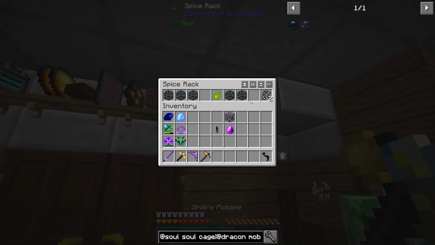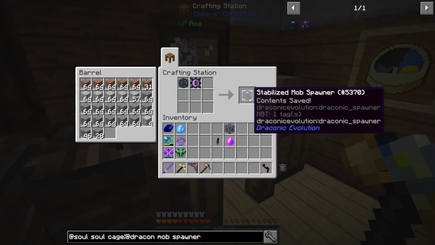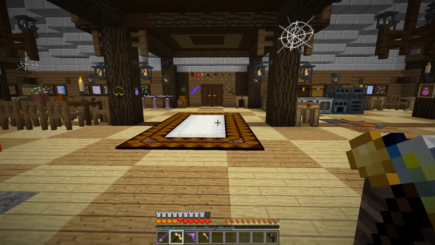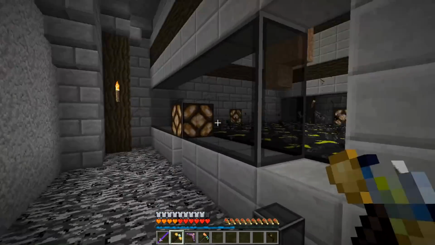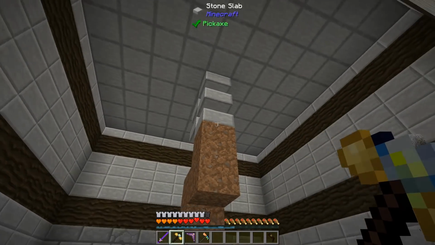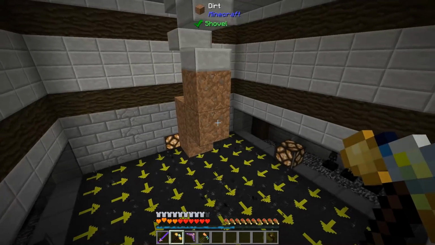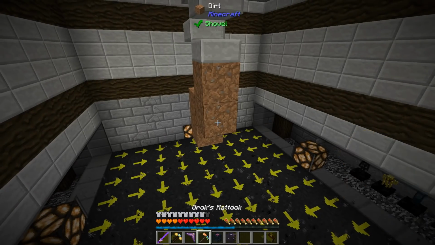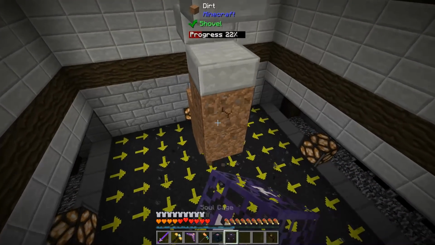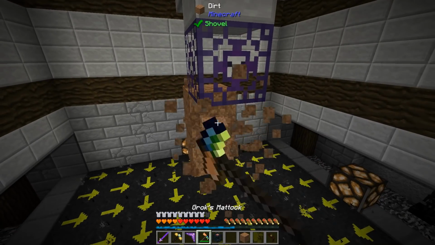Now for the other, let's grab one of these caveman spawners and a wyvern core and combine them, and that will give me a stabilized mob spawner. So with this, let's head down to the mob farm. Down here I raised up the roof a bunch, just above the logs, because I wanted a little more space. So let's pull these down and let the witches fall a little bit more. So we'll put them here.